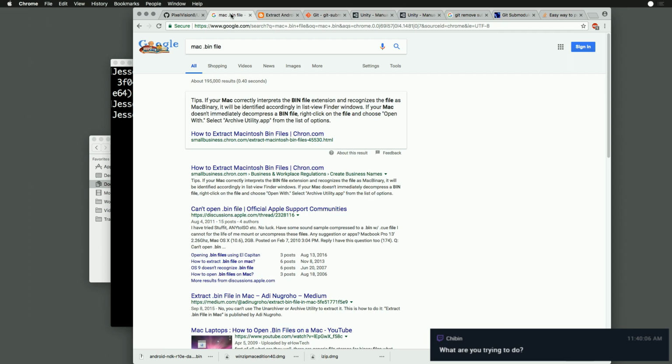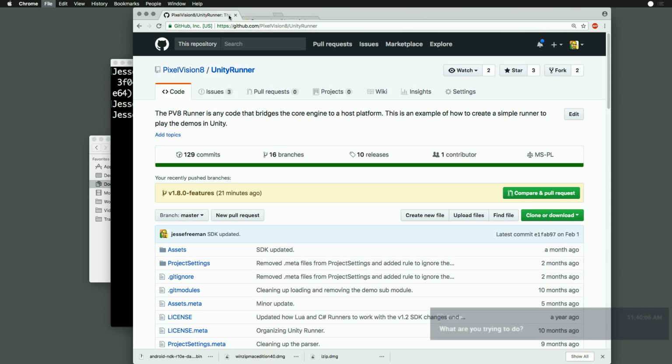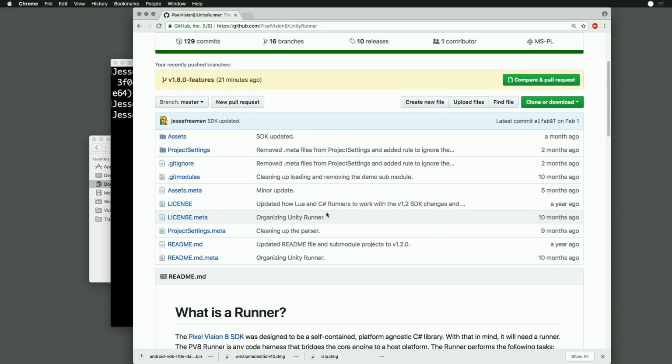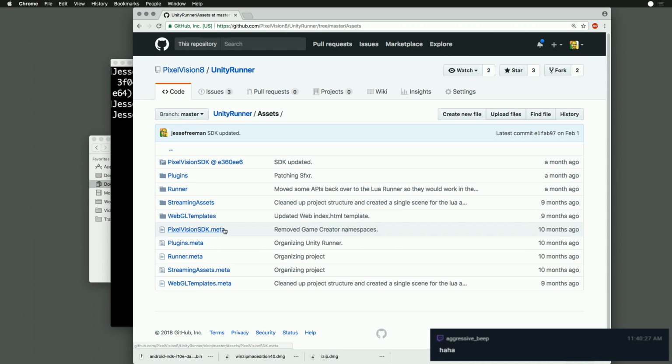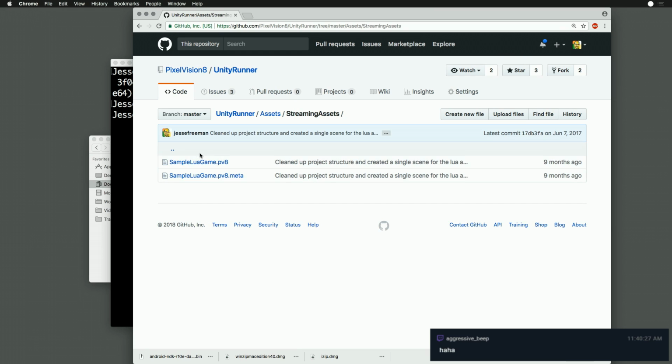What am I trying to do? That is a very good and valuable question. What I'm trying to do is I was trying to clean up the structure of this project, and I inadvertently deleted a submodule from my Git project. And what I'm trying to fix is the submodule.